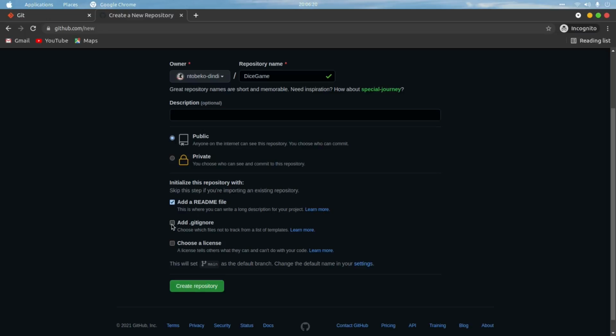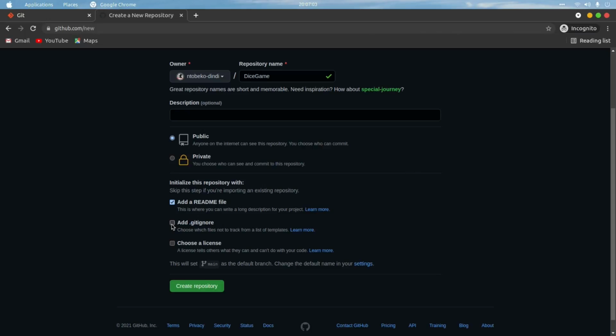Now a Git Ignore file is basically a file that tells Git which files to not include in the commit. We're going to look at commits later on in this video, but basically there are files that you may not want to keep in your code base, because for one, they will increase the size of your code base, and you don't really want to share them with other developers.